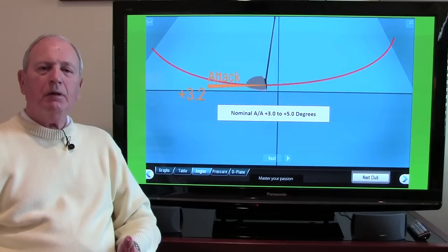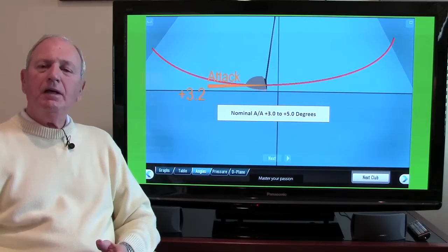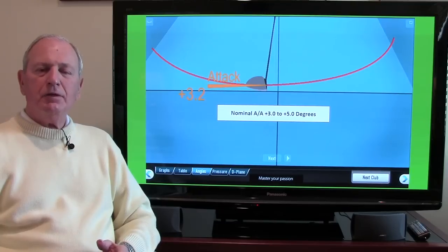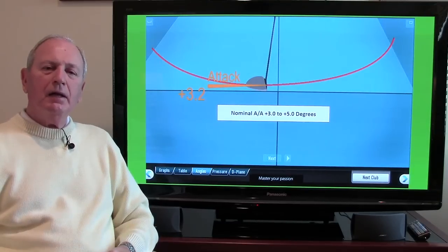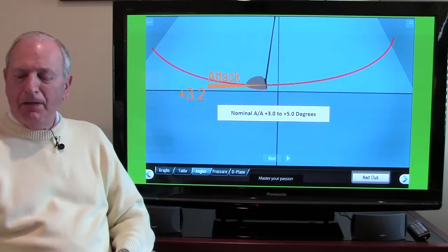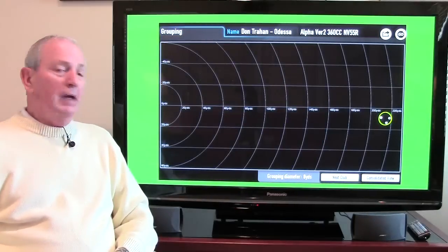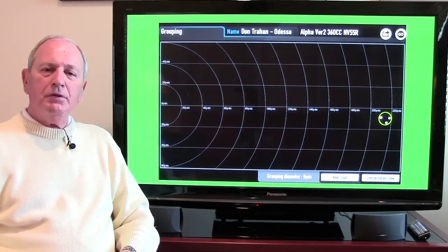The horizontal swing plane is measured at the low point of the swing, the relationship between the center of gravity of the club and the ground line. The vertical swing plane is measured at impact. It is a relationship between where the center of gravity is and the ground line. The angle of attack should be an up angle of attack, and your face angle at impact should be square. Okay? Now, after saying that, here are the 3 hits that Don had when I was checking him.